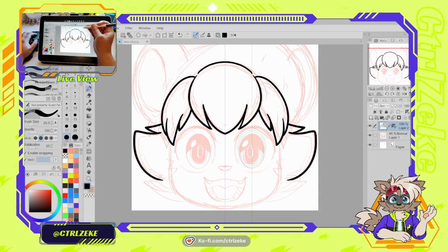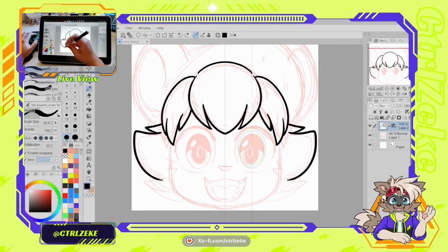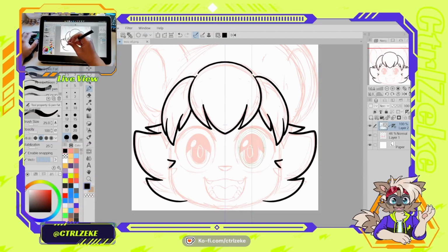I'm erasing this because I'm trying to create an interesting and appealing shape of fluff. I don't want all my fluffs to look even. So I'm trying to get a nice balance of thick pieces and small pieces, just because it makes the whole design look a little bit more appealing.